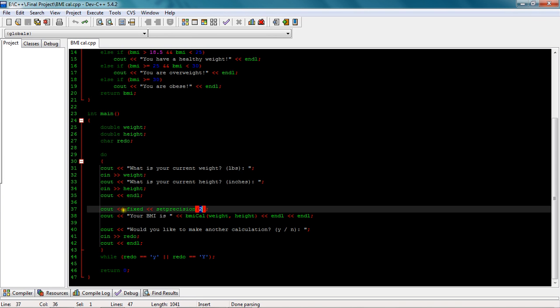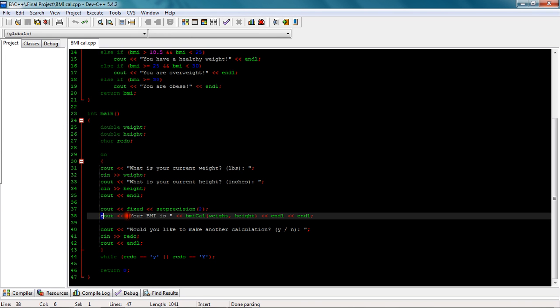So say your weight was 200.603, it'll only show you 200.60. Then we move on to this output, which is going to say your BMI is, and it'll show you the answer, which is this.